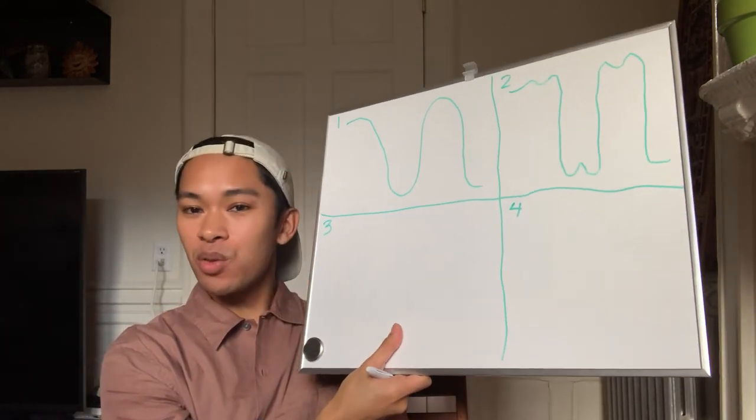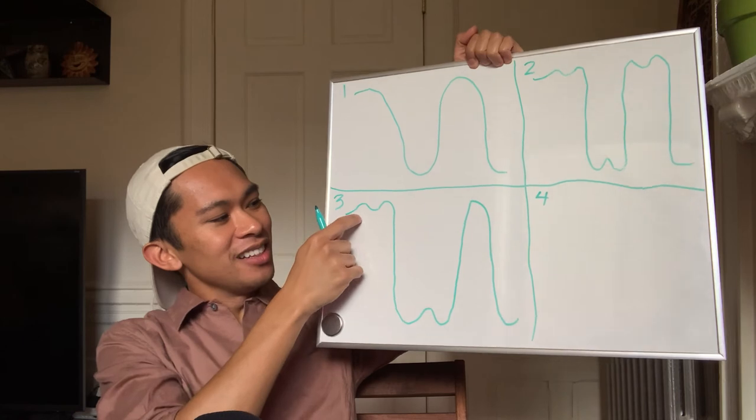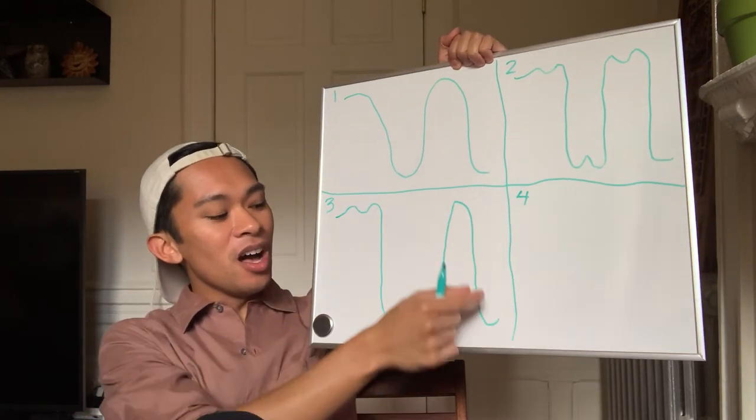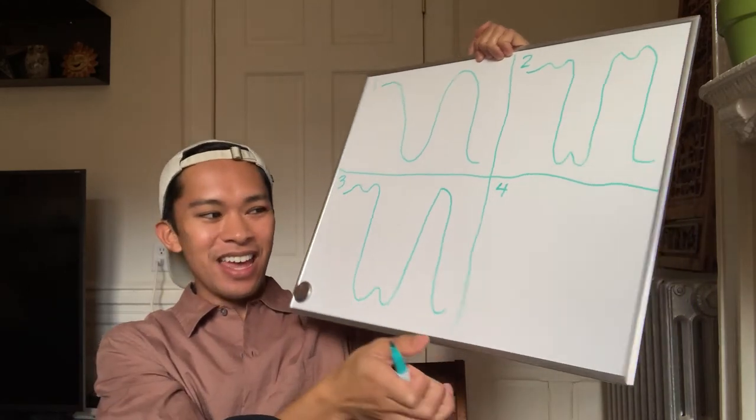Now, number 3. I want to see if you can do this maybe on your own. What would Little Sally Water look like? Sally Water. If we need more time, you can pause it. And then when you're ready, press play. This is what I drew. Little Sally Water is high, low, high, low. Right. And number 4, let's just see if you can do it by yourself too.